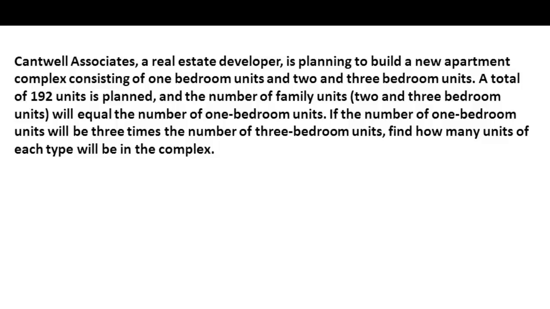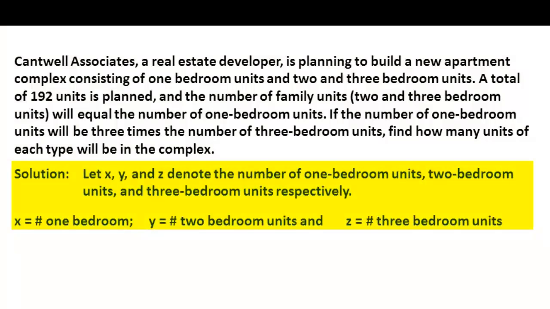Well, we can take that problem and formulate it as follows. We'll let X, Y, and Z denote the number of one-bedroom units, 2-bedroom units, and 3-bedroom units respectively. That is, X is going to equal the number of one-bedroom units, Y is going to equal the number of 2-bedroom units, and Z is going to equal the number of 3-bedroom units.